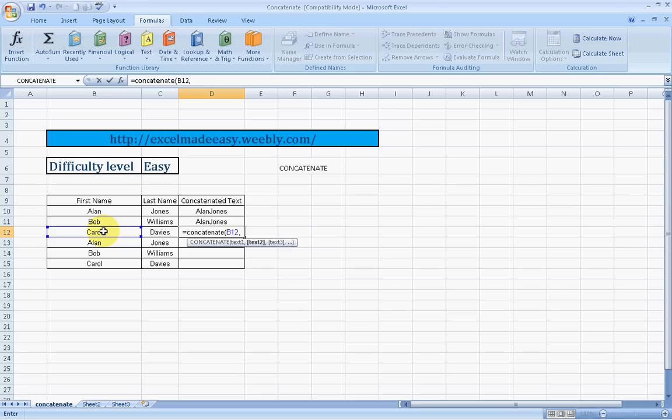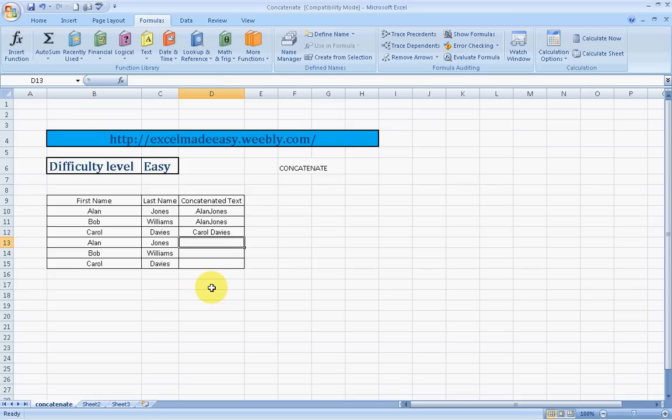We enter a quotation mark open, space, quotation mark close, comma, and then we choose the last name, bracket close. See, we got Carol Davis. Isn't it nice? We were able to insert a space.